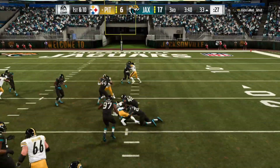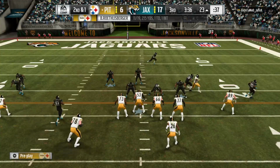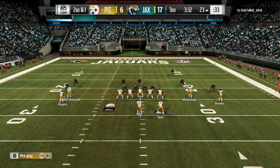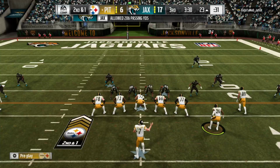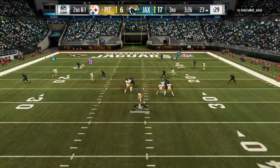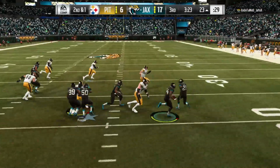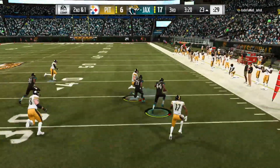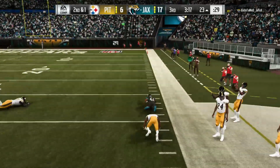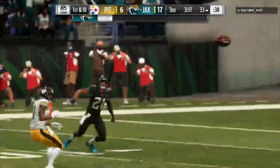Here's Roethlisberger to throw. He's going to flip one out here to his running back. And he'll go down here right around the 23-yard line. It's a 9-yard pickup on the play, and that'll make it second and short. Out of the gun, it's Roethlisberger. And he fires one that's intercepted. Picked off by the linebacker, Miles Jack. And he'll get it all the way down inside the 35-yard line.